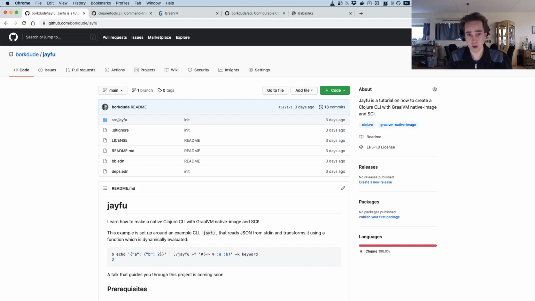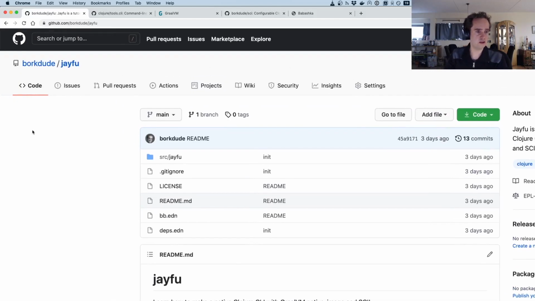If you already know Clojure, why would you create a new DSL? That's a waste of time. So I will show in this talk how to make your own JQ improvement, called JFoo. It stands for JSON function, because we want functions. We just want to write Clojure functions. That's the idea. But we want to have them on the command line.